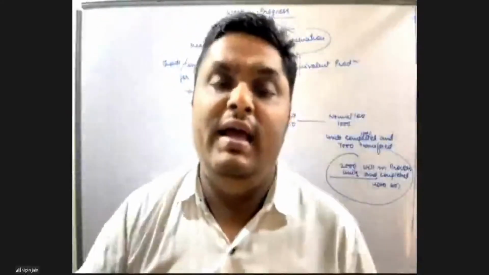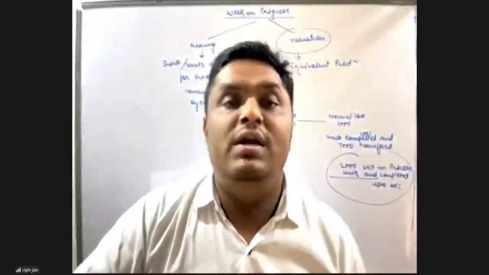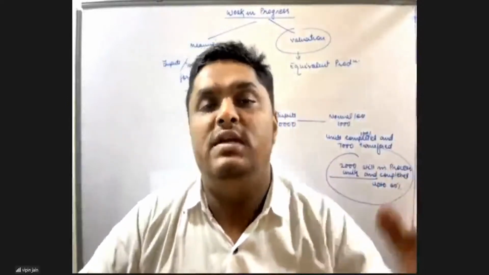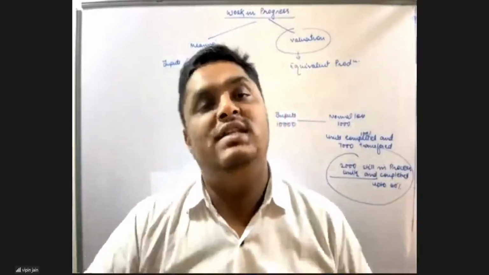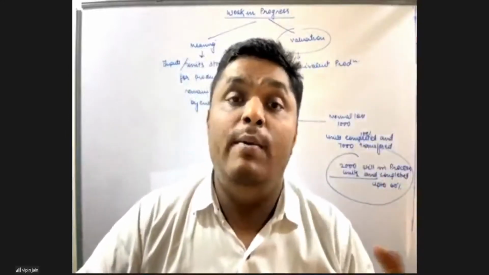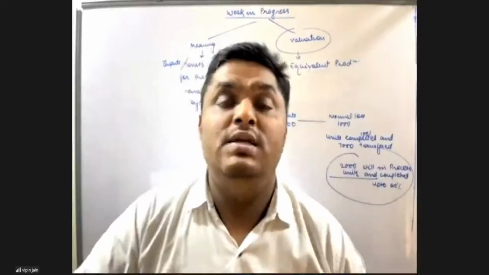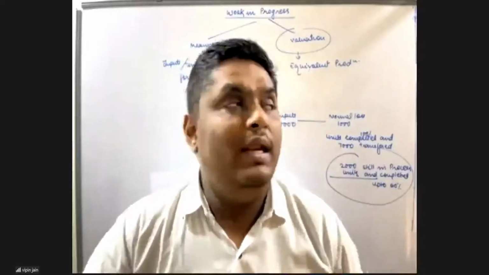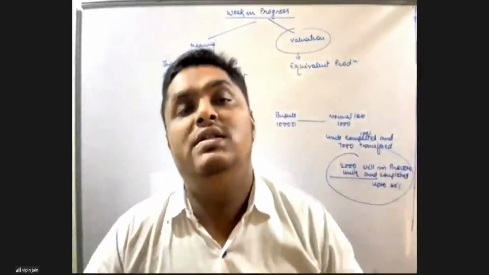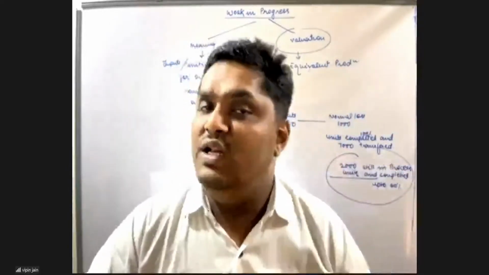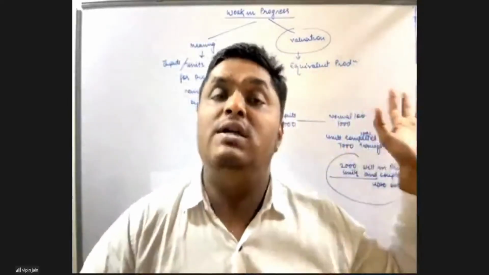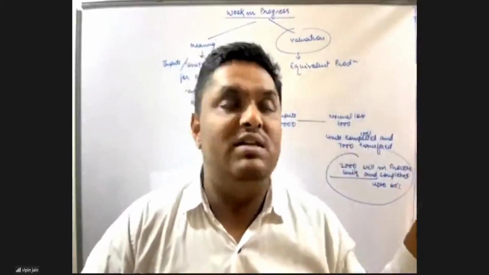I repeat again, guys, when talking about quantitative terms, we can easily identify that this many units are 100% complete, this many are 60% complete, this many are 20% complete. But when talking about monetary terms, yes, it's very difficult. So to value the work in progress, that is the units that remain unfinished by year end, the concept of equivalent production comes into the picture. So what is equivalent production? I'll be discussing this part separately.